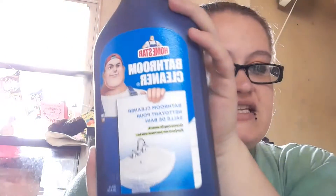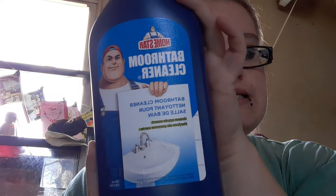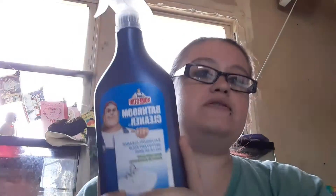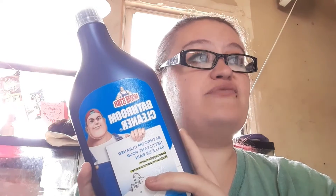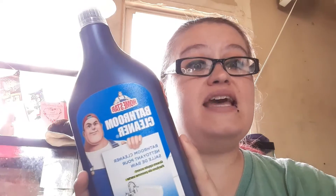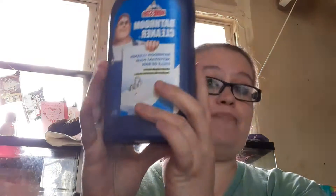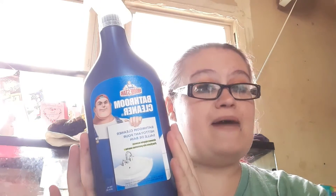Moving on to cleaning products — I have two of them for you. I have the Homestar Bathroom Cleaner. It is 25 fluid ounces. It is $8.99. The item number is 092-635. I use this in my tub and cleaning around my toilet after I use toilet bowl cleaner. I have hard water because I have a well, and this gets the hard water stains off. That's magic to me — I love it. Worth the price, and it is a big bottle. Normally when I buy bathroom cleaners, it's not this big. For the price, I think it's amazing.